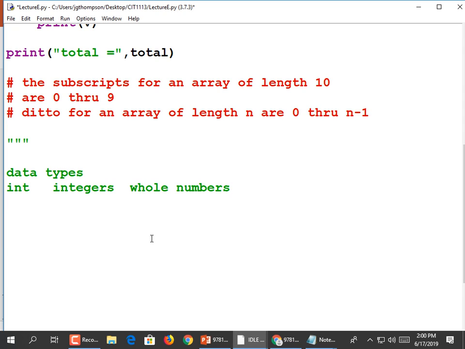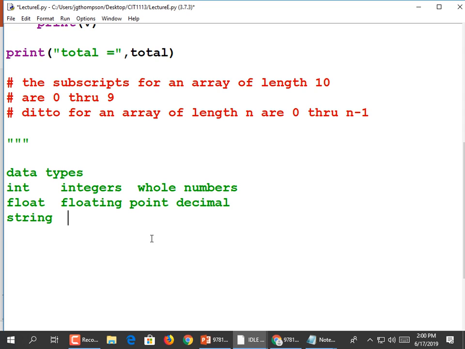Now in Python that's not true. If you try to store a float into an integer, it's going to erase the int and make it a floating point variable to hold the floating number. But still, we have to teach to the text as well. And then a float is a floating point, meaning it's got a decimal. And then there's a string, and I'm going to put quotes around it because that's how we define them in the homework, in our program. A string of characters, like what you get from the keyboard. You don't get integers and floats from the keyboard. If they type in something, it's a string, and then we have to convert.